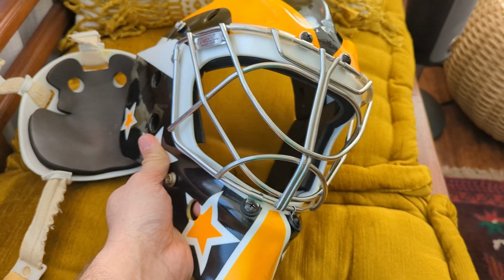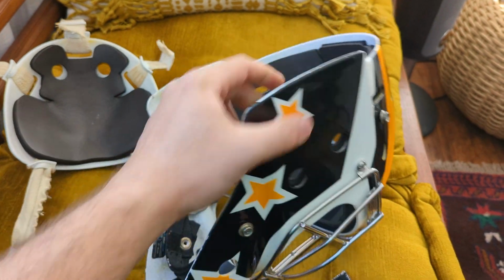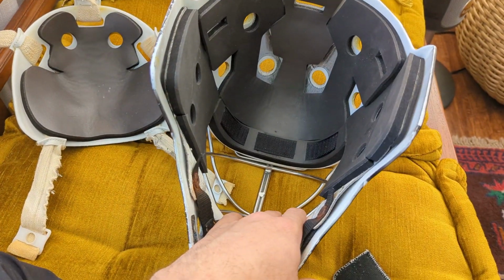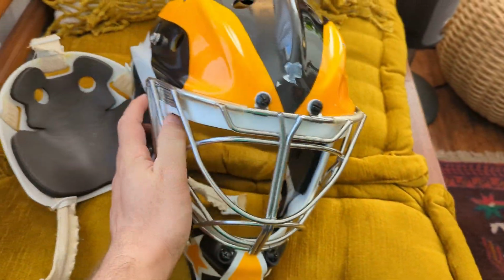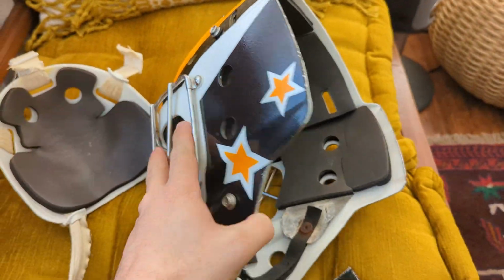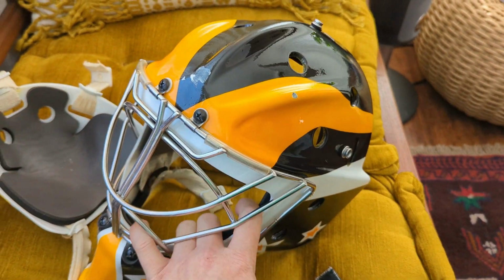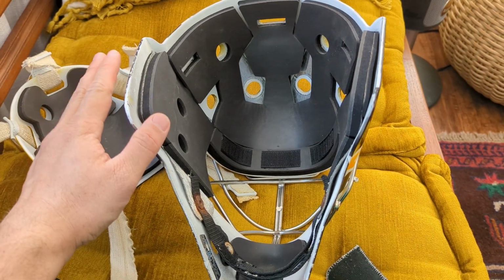But if you can find a used XMP shell, if the shell itself is foundationally strong, I would for sure buy it and get one of these kits, because it's like a fresh helmet. When you have a new thing of foam, get your helmet, go buy the frame, go buy the shell, get it painted, and then replace the foam. It's like you got a new unit. This is still a great shell. I love the 960s, but it just sucks that they won't sell you foam, and it's great that Resilient will. So hopefully that helps someone.